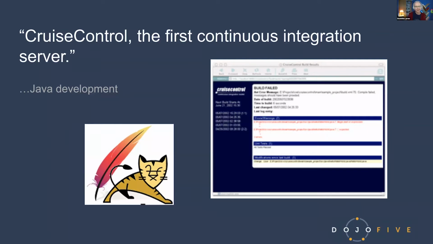Yeah. So I guess one of the things that we're going to talk about is how much control over your CI tool you have. And the tool Cruise Control, which ThoughtWorks says was the first continuous integration server, we had lots of control. We had the source code, it was open source, and it worked most of the time, and it was a super valuable tool 20 years ago. And Joe taught me about some Java development.